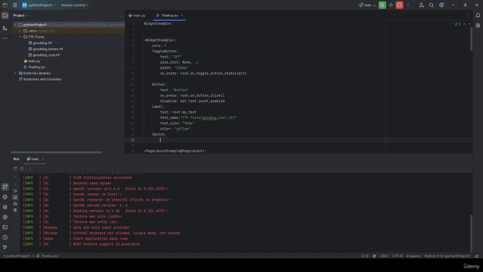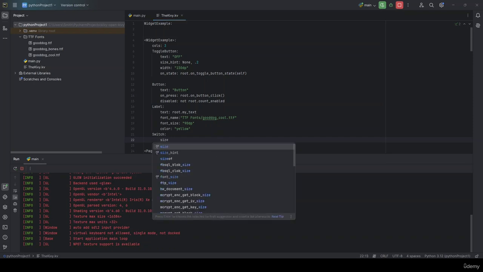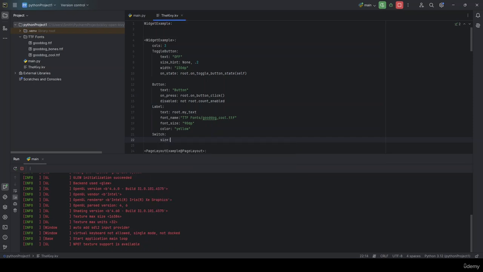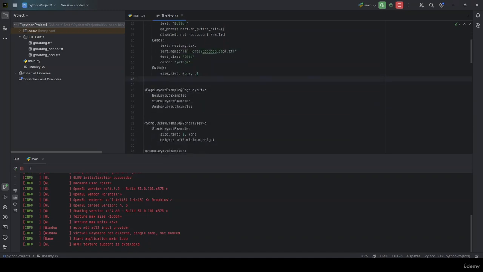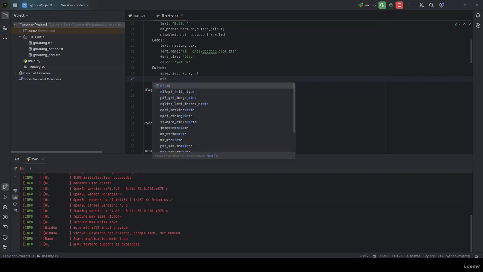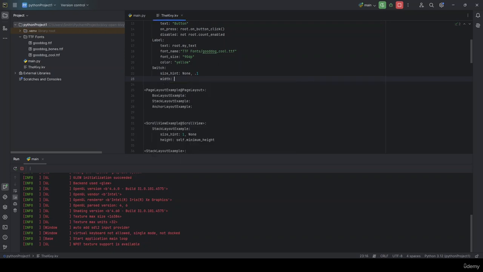First thing, I'm going to create the size of the button. So I'm going to put in a colon over here. Now, not size, I'm going to put in size_hint, and a colon. Right after that, I'm not going to be using any specific size, and you can try putting in None. Then I'm going to put in a width. So I'm going to fix the width: here on None, and I'm going to put in 0.1 as the value, or 10%. And as I'm not using a specific width inside of my size, I'm going to put in the width function over here, and I'm going to keep it, let's say, 90 dp.